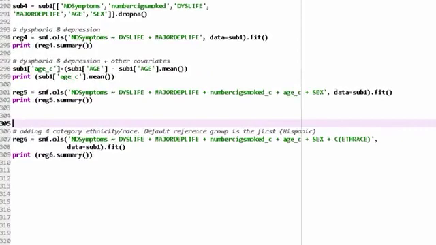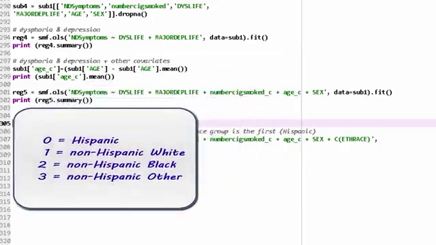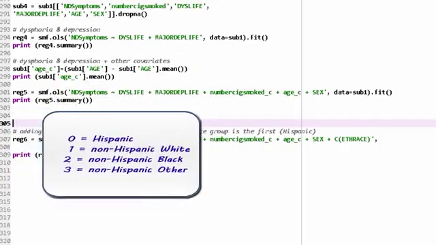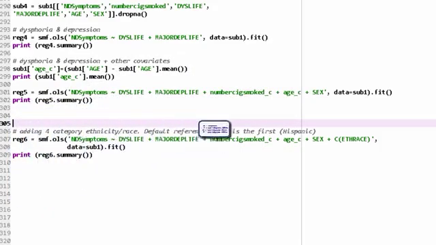We could also add an ethnicity-race explanatory variable. Our ethnicity-race variable has four categories coded 0 equals Hispanic, 1 equals non-Hispanic white, 2 equals non-Hispanic black, and 3 equals non-Hispanic other ethnic or racial group. In this example, what we want to know is whether Hispanic individuals have more or less nicotine-dependent symptoms compared to individuals from the other three racial ethnic groups. That is, we want to compare Hispanic individuals, the reference group, to individuals from the other racial ethnic groups, the comparison groups, on number of nicotine-dependent symptoms after controlling for the other explanatory variables in the model.